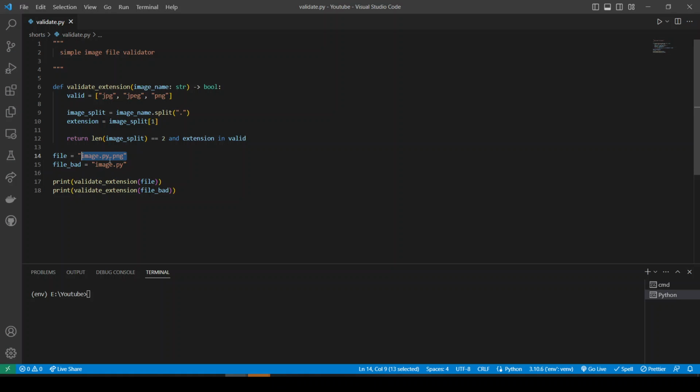So that's basically how you can, let's say, validate file extensions. It's basically up to you. You can do here, let's say, .pdf files, .doc files. You can do Excel files here when you want to validate, let's say, documents. That's how you can do that, but this is for images. So that's basically how you can validate file extensions in Python.